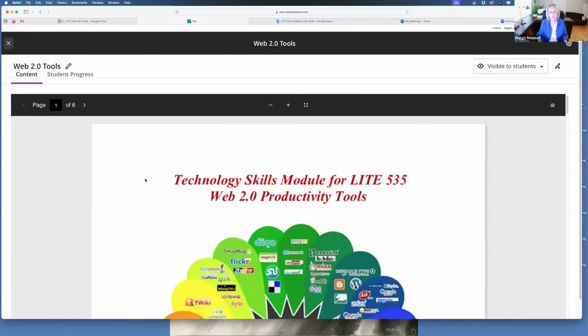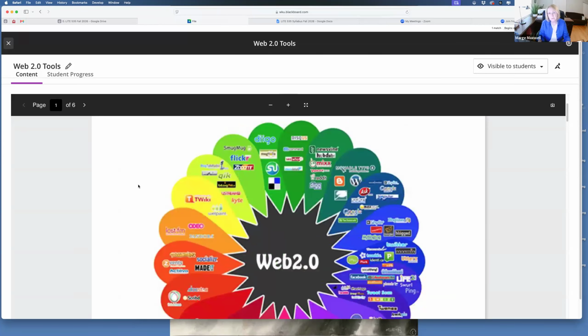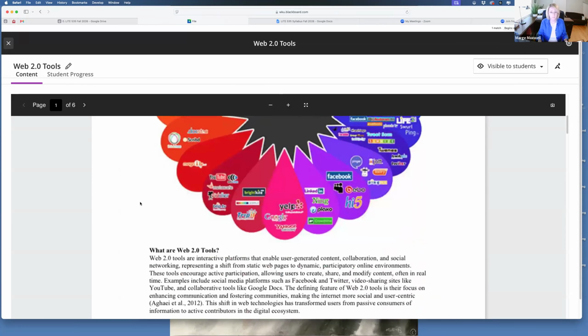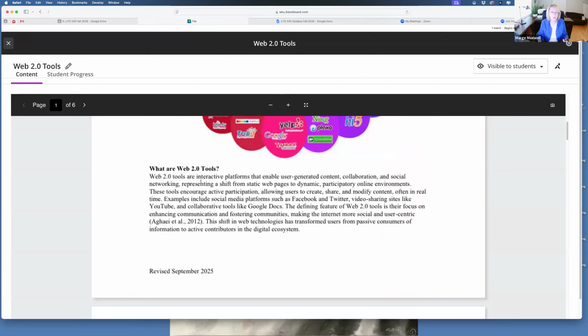Okay, technology skills. One of the purposes of this course, remember, it is a survey of EdTech, of educational technology, meaning survey, meaning you try different technologies. So what are Web 2.0 tools?